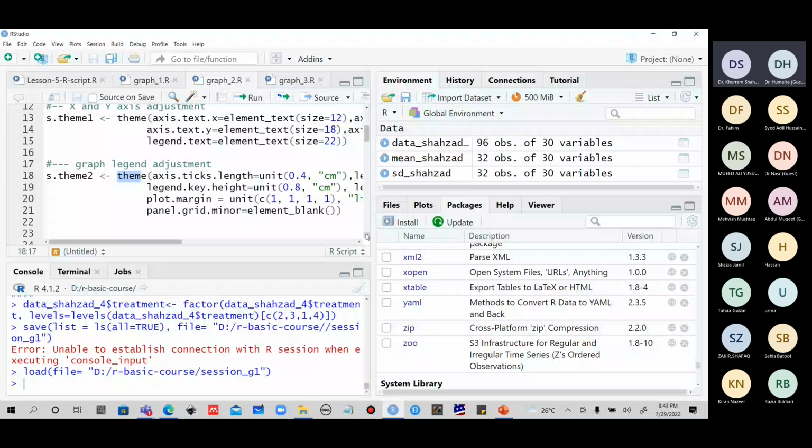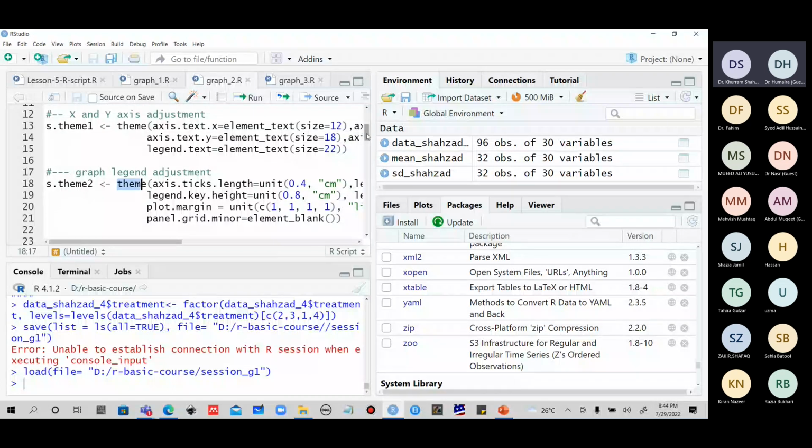Then the third main component is the y-axis labels. On the y-axis, what should appear, what the right spelling should be. Your y-axis is very important, that is your measured parameters. When we make a data file, we do not write complete names in the column names or parameter names. We write a short name or give an underscore, like photo underscore synthetic. So we give something like this.